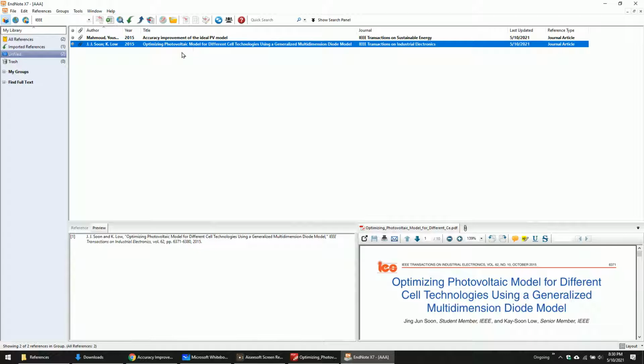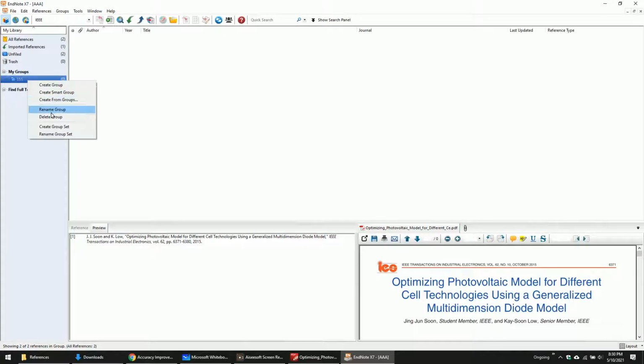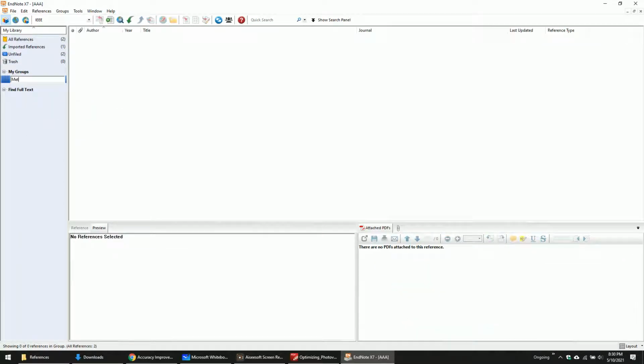This is the preview, and you can see here My Groups. If you right click here, you can create a group, for example AAA or 111, or I suggest you rename it to Method A, for example.